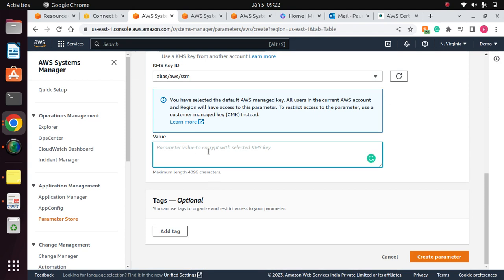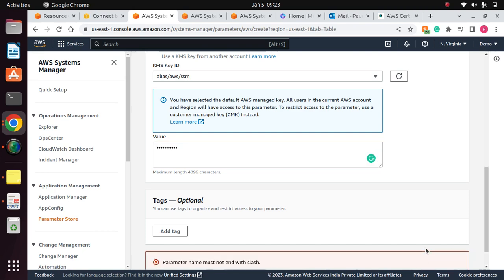Here we simply write the value that you want to set as the password. So my secret pass, dev password. This is the password I have set. And just create the parameter.